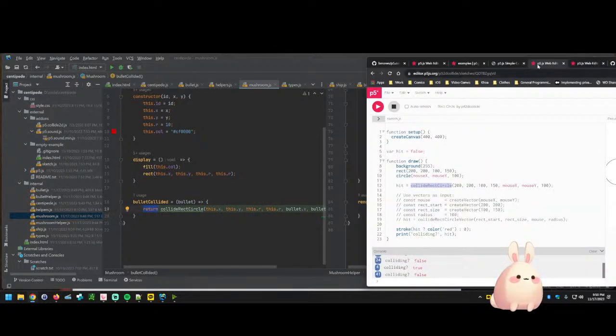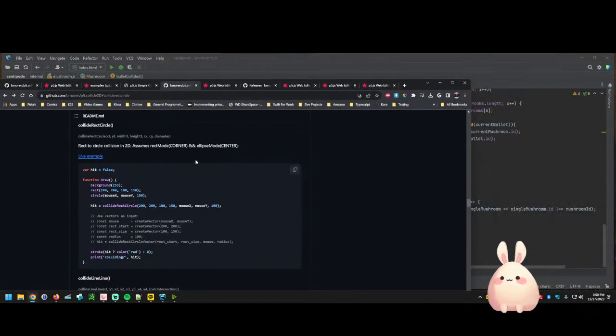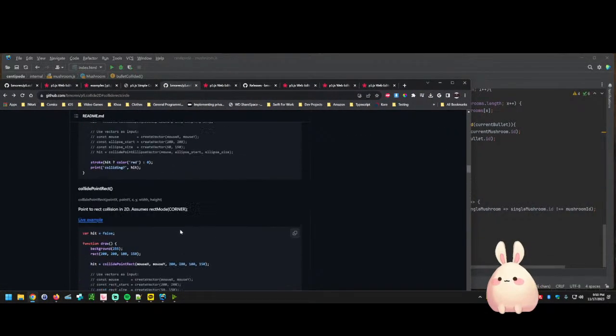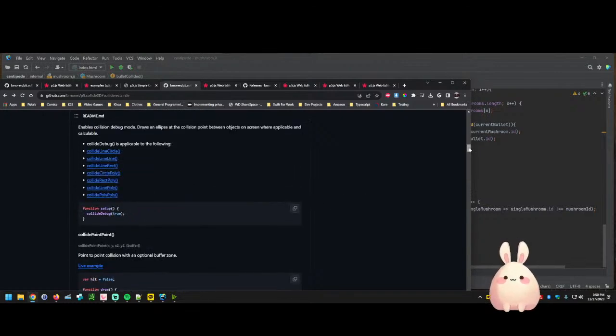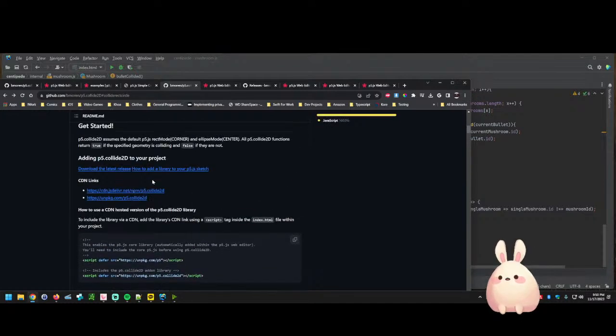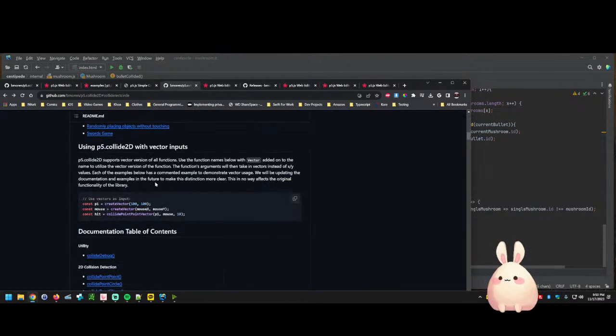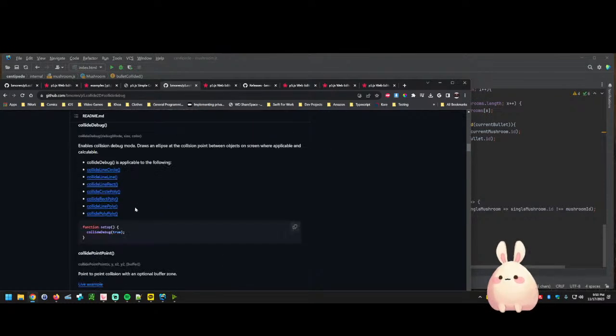Wait. Hold on. This library included a debugger. So let's see if we can use that. But with a callback. No. Nope. Oh, there's a collide utility. Collide debug true.